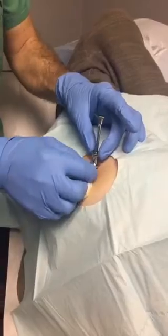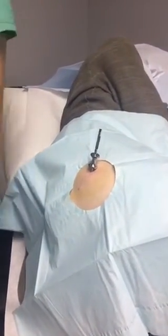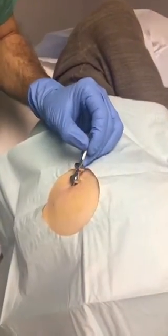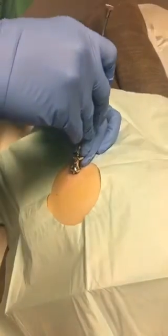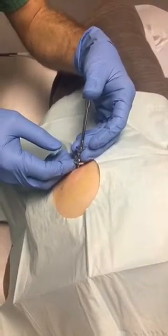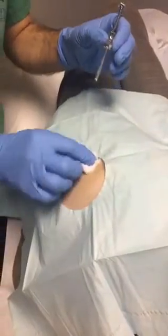So the benefit of this versus using maybe an oral pill or a cream is that they do not need to place it or take it on a daily basis. So they're able to not have to worry about remembering to take it. There I am, I'm placing it right there, and you can see that's the pellet going right down there. This pellet is slowly released, so they will have this in their system for about 3 to 4 months, and they won't have the daily fluctuations you sometimes would have with a daily medication like a pill or a cream. And so there it is. That was all it was.